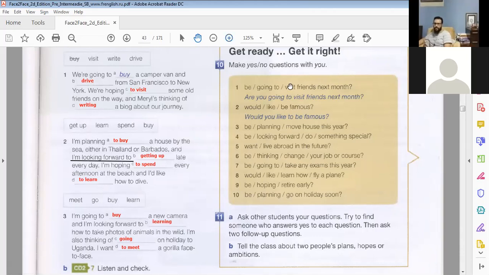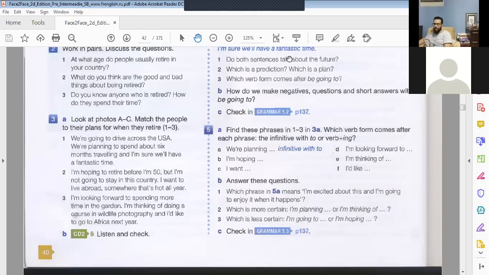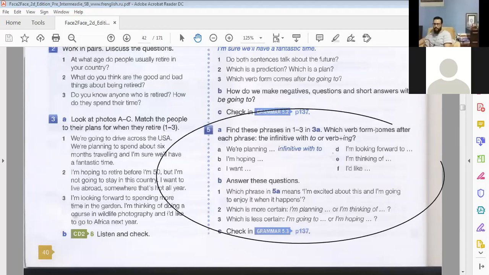All right. Okay. Good. So this is how we use these expressions. All of this, of course, is an exercise for this part, the exercise we were just doing. All of it is about how to use these phrases. Okay. So here you have to know that after you use we're planning, you have to use infinitive. We're planning to go. We're planning to study. I'm hoping to study. I'm hoping to go. I want to study. I want to go. I want to travel. So we always use infinitive plus to here with these 3 expressions, okay?